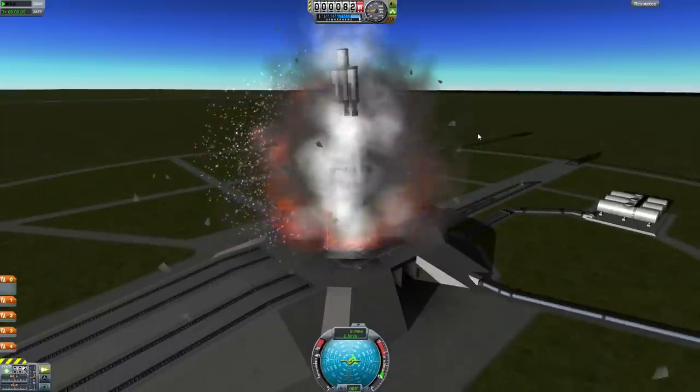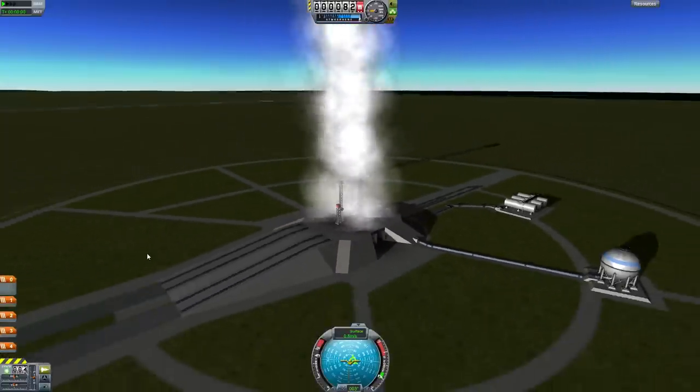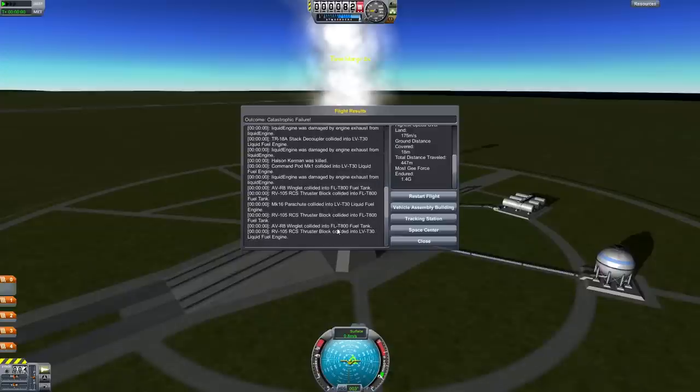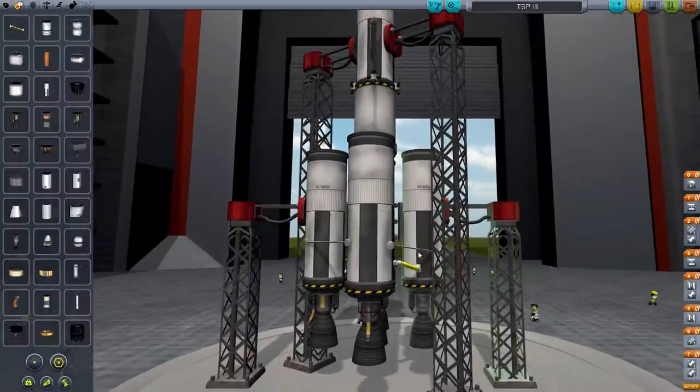That was unfortunate. I think we could end the flight. Halson Kerman was killed. I suppose we add one to the dead list. Halson Kerman. Rest in peace because of the TSP-3 failed launch.